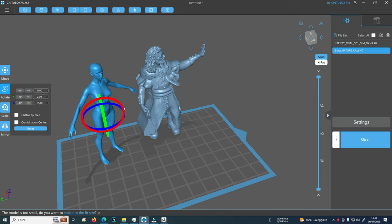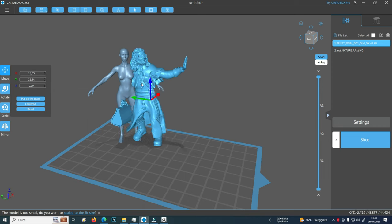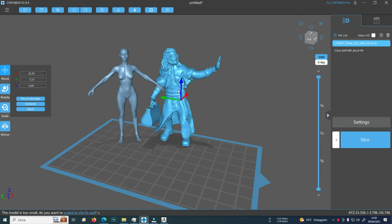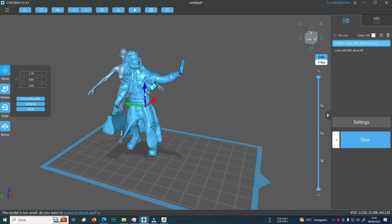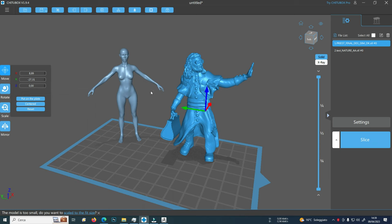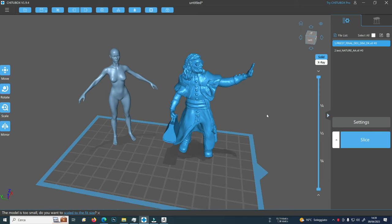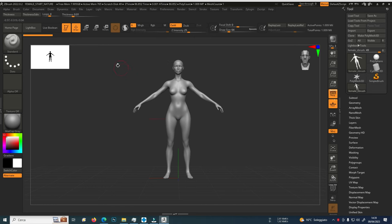What you can appreciate here is the proportion: the new female starting point is well proportioned with a normal standard body. Let me go a little more towards you, but you can see that the head is too little for standard figurines. JJ has a very big head compared to the standard modeling proportion. So standard models are suited for everything else, but not for 3D printing figurines. And I'll just have a look at the hands. Also, the hands here are very big for JJ.